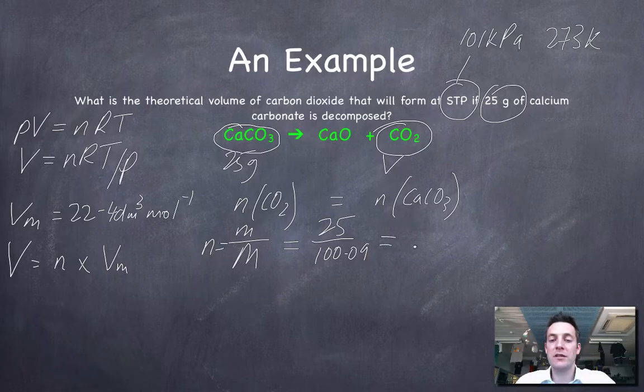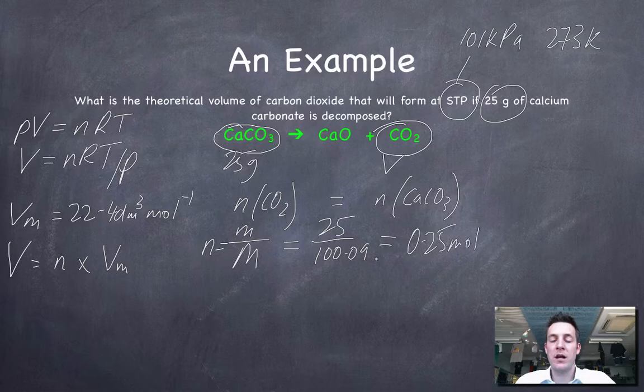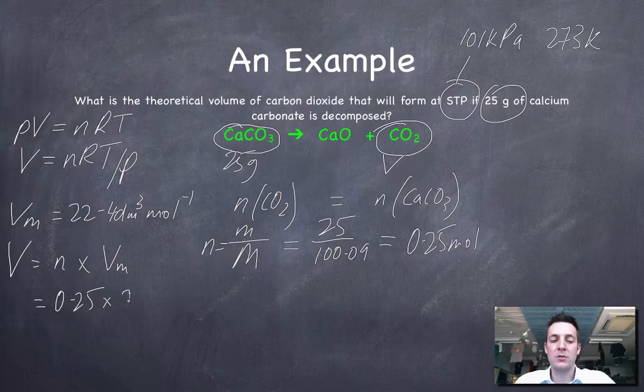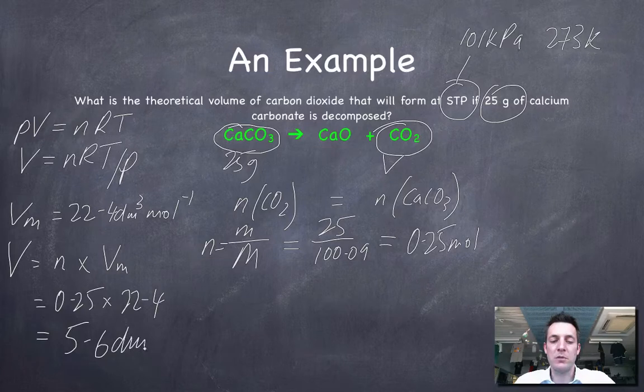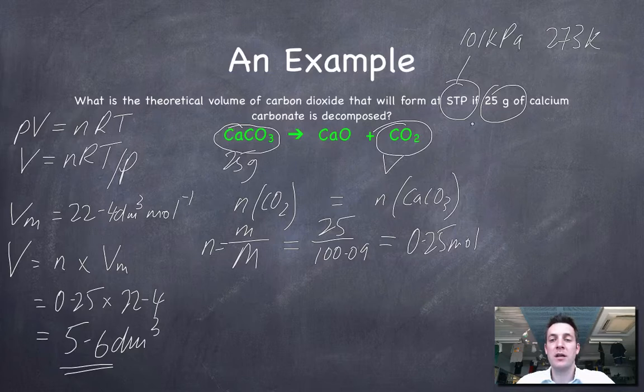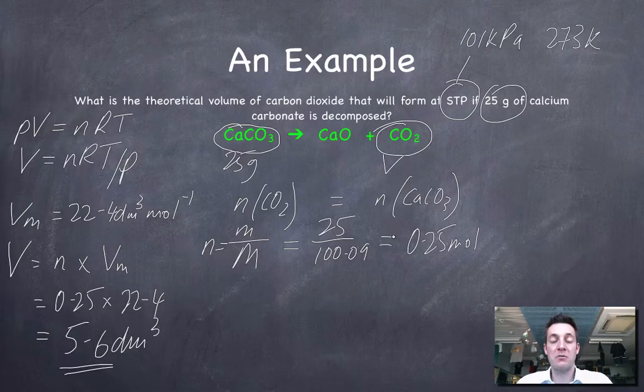I'm told the mass of calcium carbonate. So this would be a good formula to use. This is going to be 25 over 100.09. And I've only got two significant figures here. So I'm going to give this to two significant figures. That's 0.25 moles. I now know the number of moles here. That's 0.25. Multiply that by 22.4 and I find that that's 5.6 dm³. Once again, I'm giving my answer to two significant figures because my least precise piece of data was only to two significant figures. My temperature and pressure were both three. So there's a fairly simple stoichiometry problem.